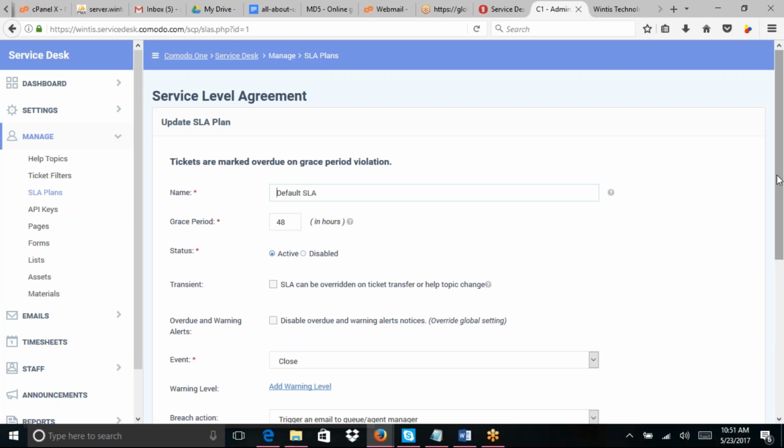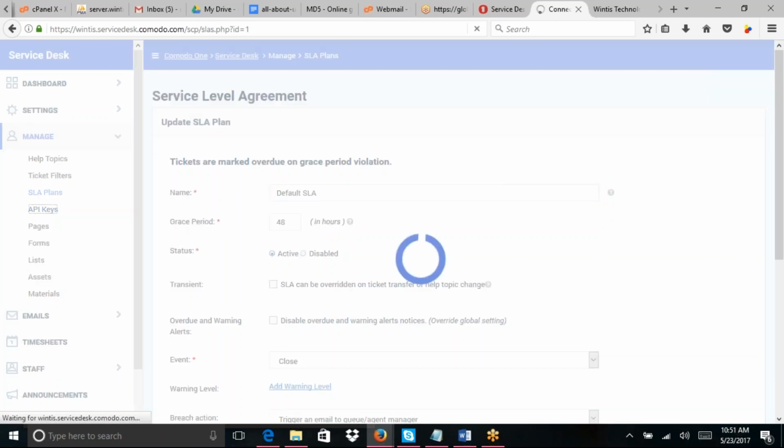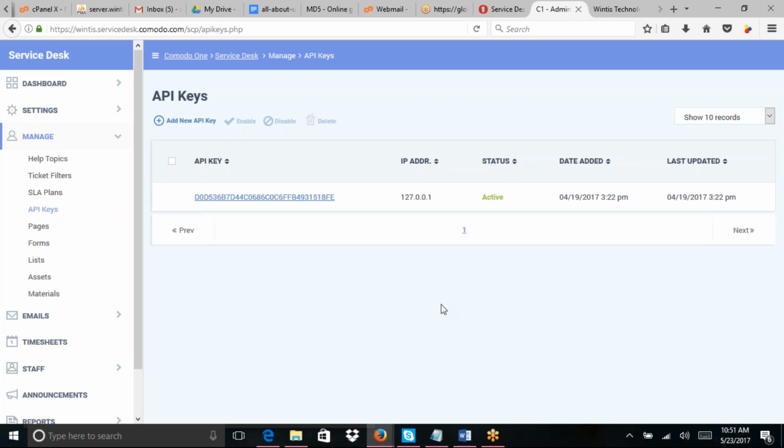Next is the API keys. So this is if you have specific applications that you can use to create a ticket. You can get an API key and put it in here, so the service desk portal can recognize it.